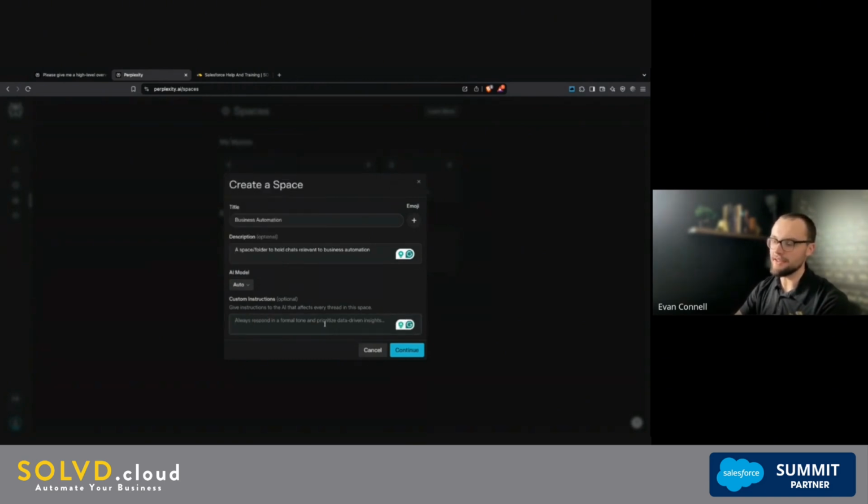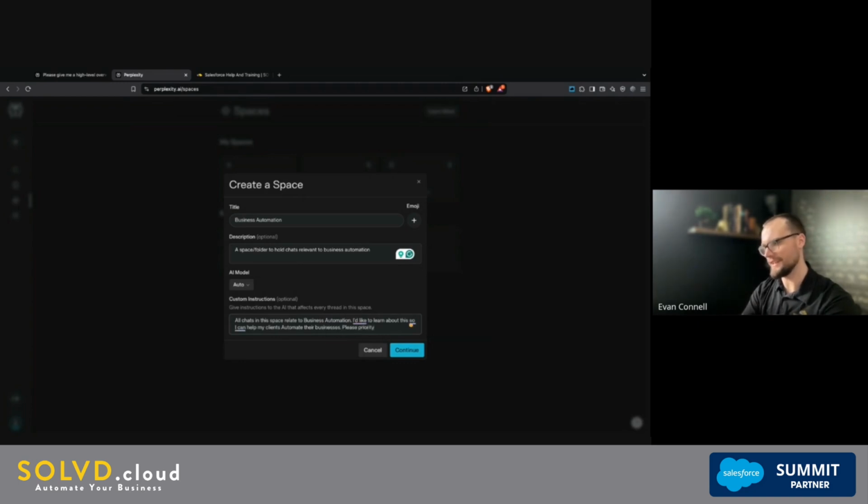And then this is the main value add of spaces. You can define some custom instructions that all of your chats refer to. So if you want to have one part of the prompt that goes into all the chats in that space, you can define it here. So here I could say something like, all chats in this space relate to business automation. And I'd like to learn about this so I can help my clients automate their businesses.